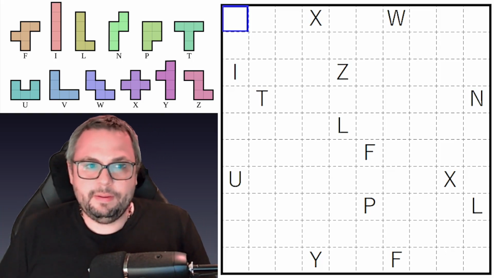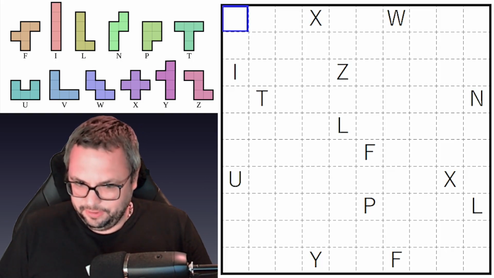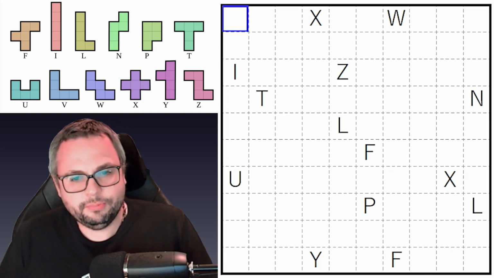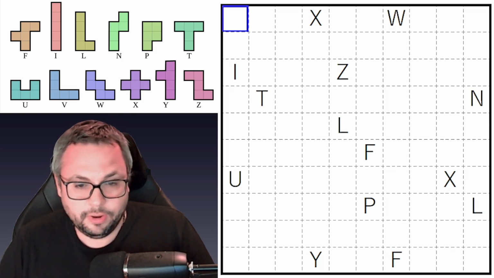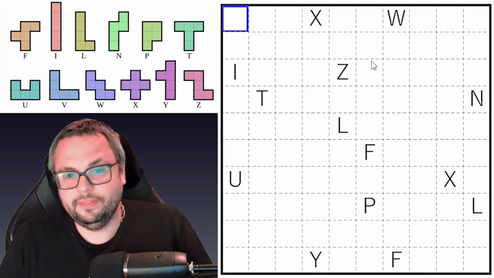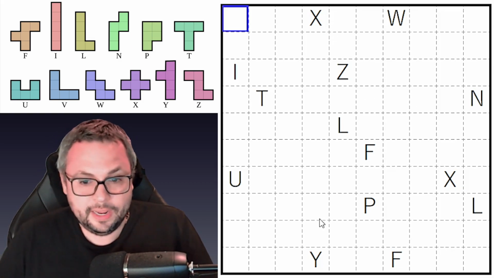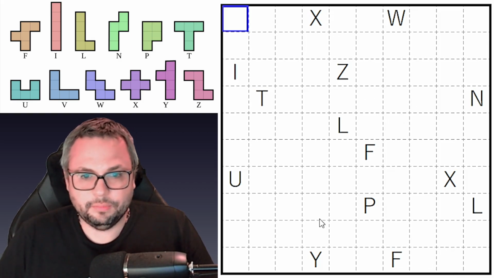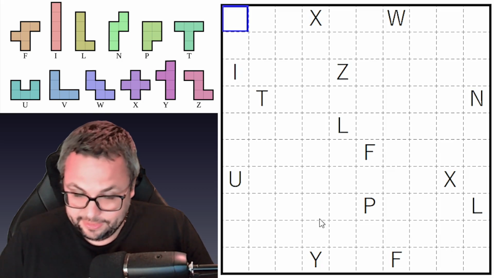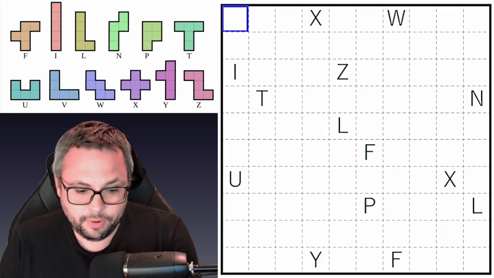Tyrgannus warned that this was maybe of slightly medium-ish difficulty, so we'll see how that goes. I have medium experience with pentominoes, so hopefully it will go well. But this is something you'll see in a lot of different logic puzzles. You'll see these pentominoes and their names popping up. So I wanted to at least do one. Maybe we'll do some others later. We'll see. All right, but go ahead and have a go. There's a link in the description. And let's get started trying to figure out where these pentominoes go.